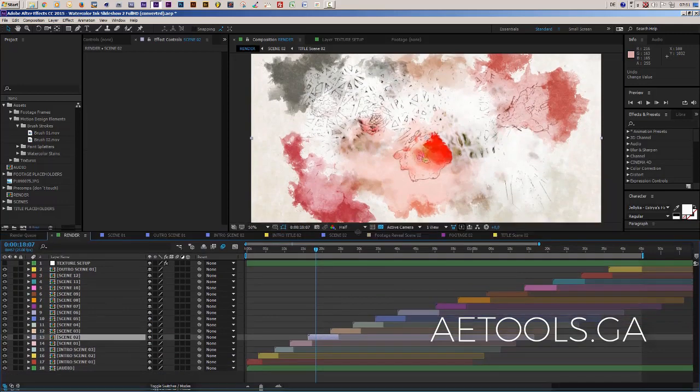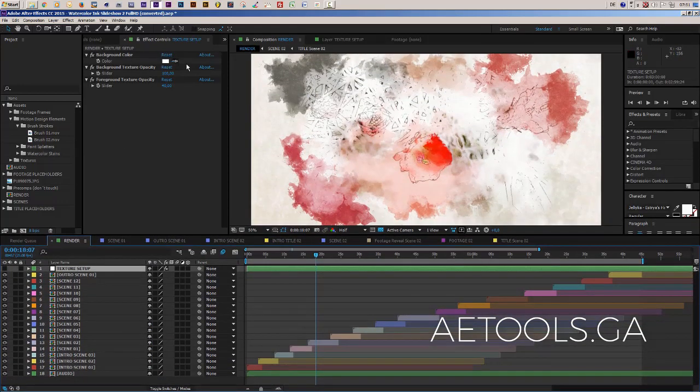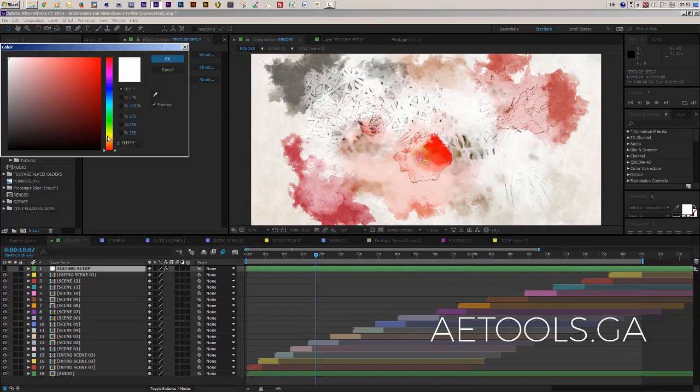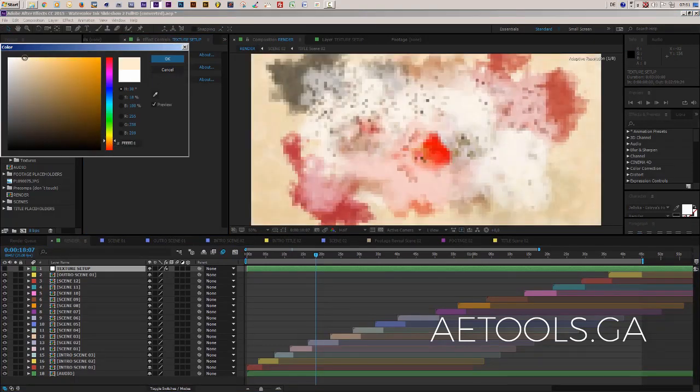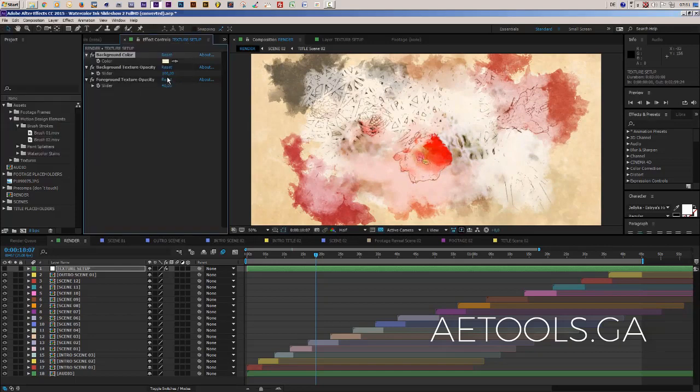Okay, so as I mentioned before, in the render composition you have of course the option now to change the overall look. We could now maybe create a more, I don't know, sepia look by changing the background color to something like a little bit of a warmer color. We could add more foreground textures and create this really grungy and really contrasty look.